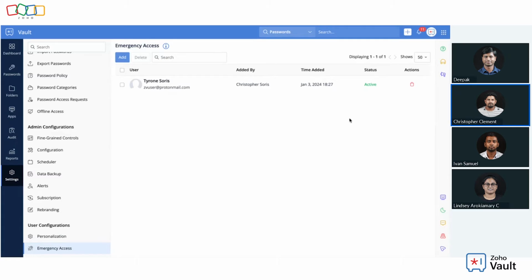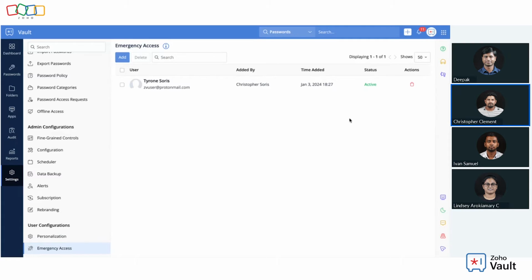Let's say a team member who used to manage a project and who has all credentials related to that project falls ill, or an individual with critical responsibilities becomes temporarily unavailable. It can result in essential passwords being inaccessible. This situation may impact the organization's productivity, and at times it may also extend and create an impact on the regular operations.